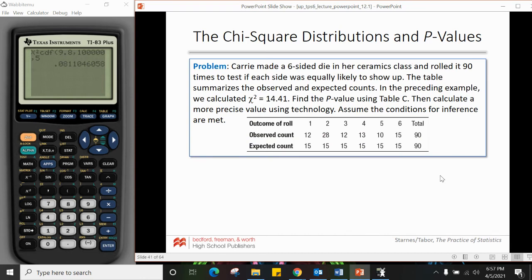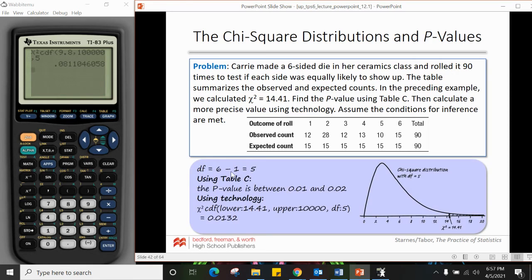So going back to that secondary example we talked about with the dice, we have our expected counts and our observed counts. Our degrees of freedom is 5, so it would actually be the same chi-squared distribution as the last one. Here, though, our chi-squared value is a little bit different. It's 14.41. So using just our calculator, well, if 9.8 gave us 0.08, if I'm farther to the right, I'm going to have even less probability. So this value is going to be even smaller, and it turns out to be 0.0132. So even smaller.